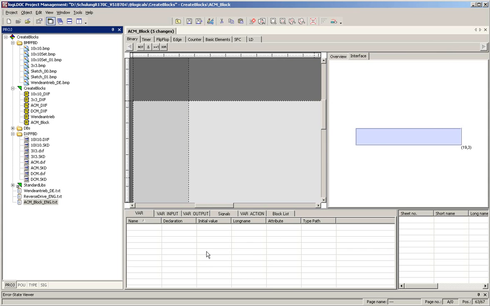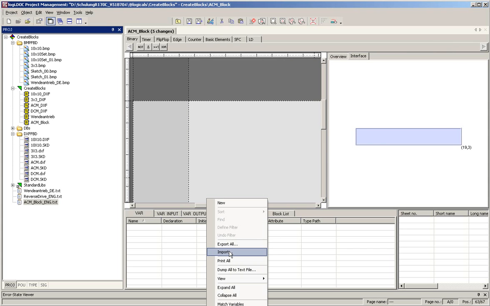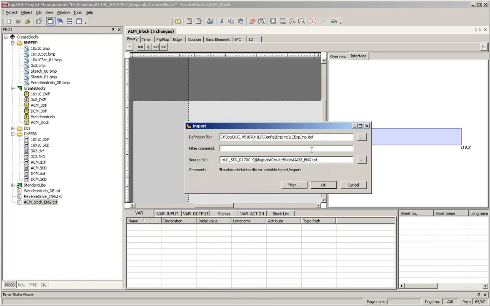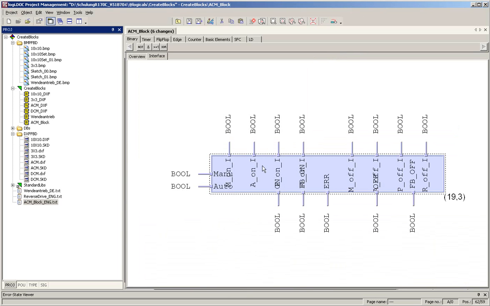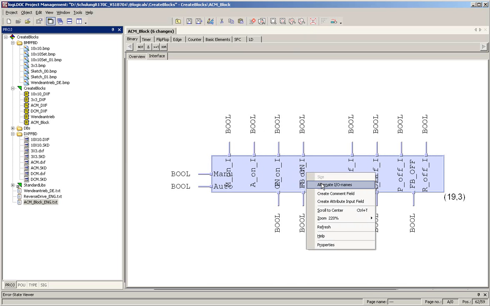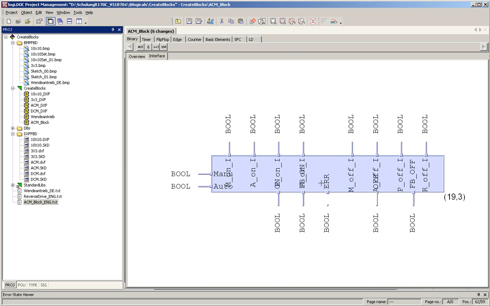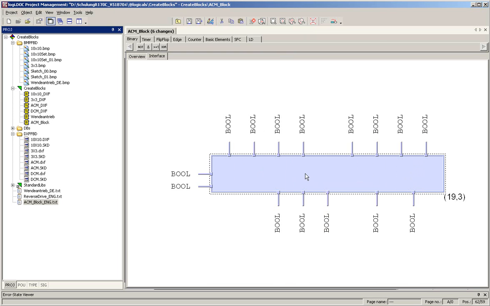Therefore you call the import function from this level. This import function asks for a file name, and when you put the right file name inside of this line, then you can import the data. Here you see that the data are imported, and I zoomed to the interface by the use of this zoom button. Again, we have to switch to the alternate IO names, and you see the interface is now empty.